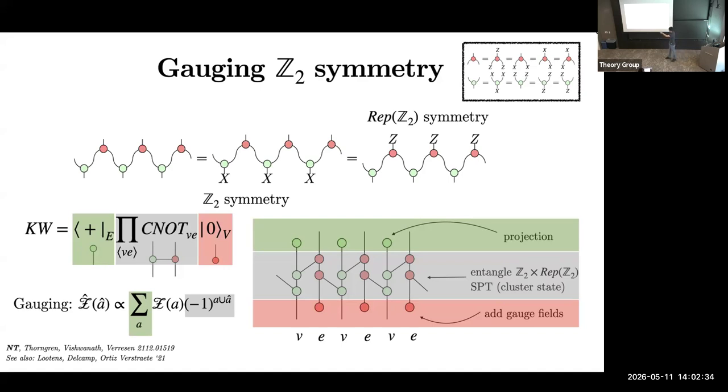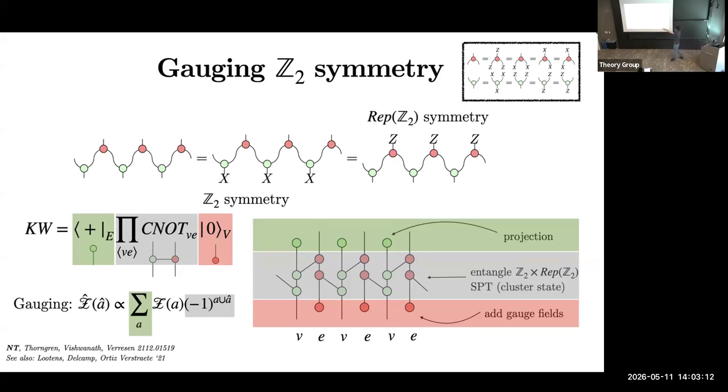I have some theory, and maybe I can write it as a partition function. By doing the gauging, what I'm doing is adding this Fourier transform term, and then I sum over all the flat connections. And for this term, the dual model, I can also insert a background gauge field. The term I have to insert here is exactly the Fourier transform of these two one forms. And this term here is exactly the response of an SPT with Z2 times Z2 symmetry. So this diagram is literally doing gauging.